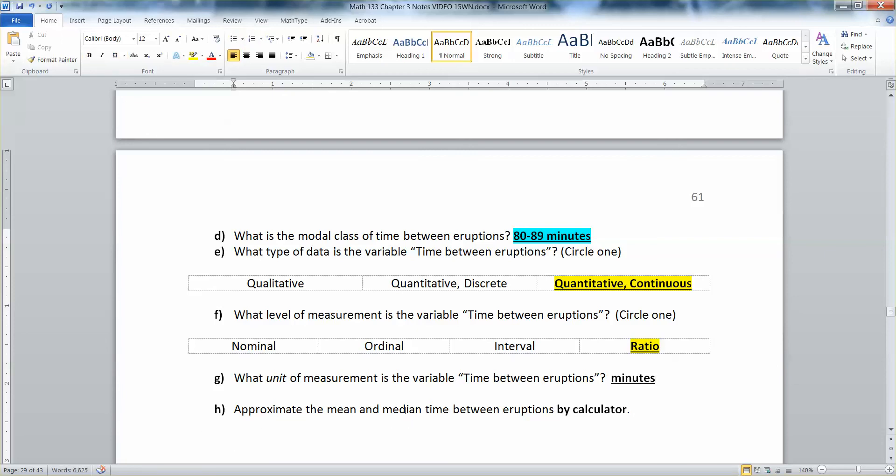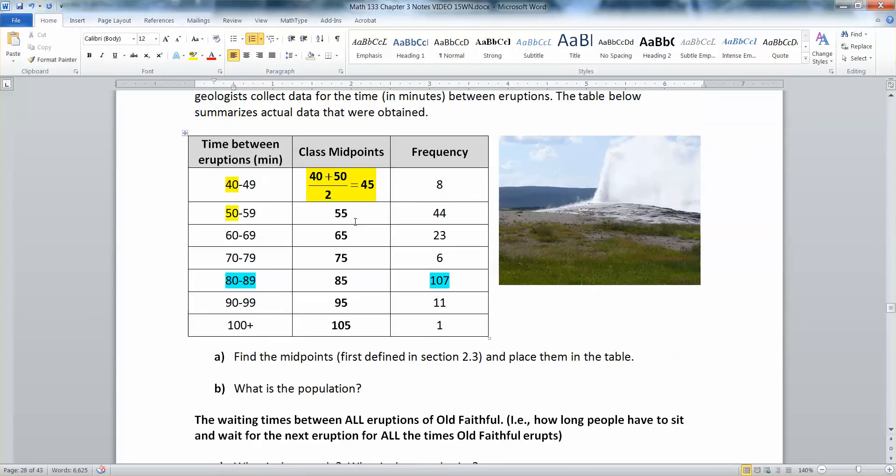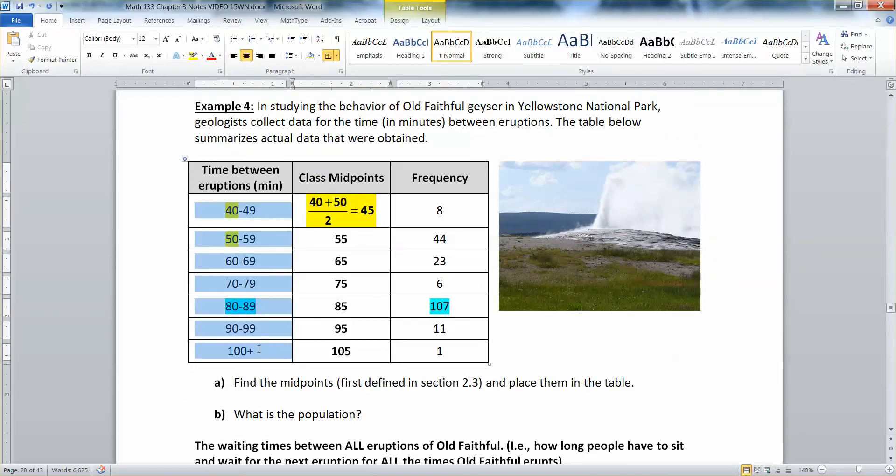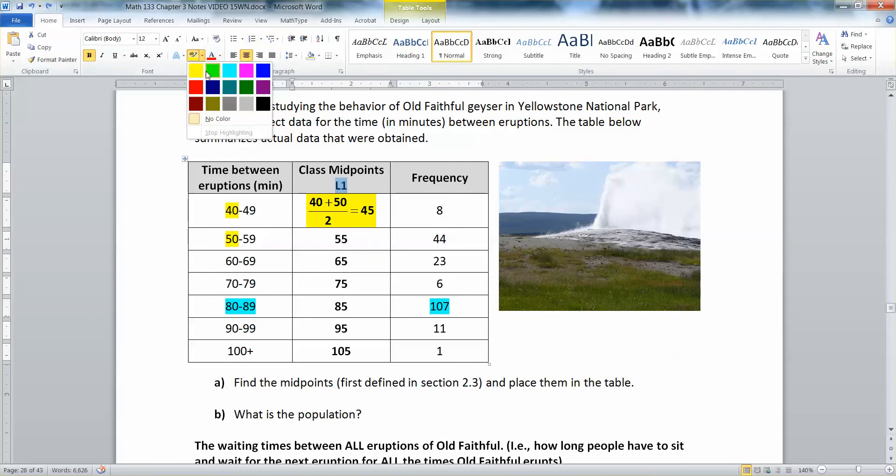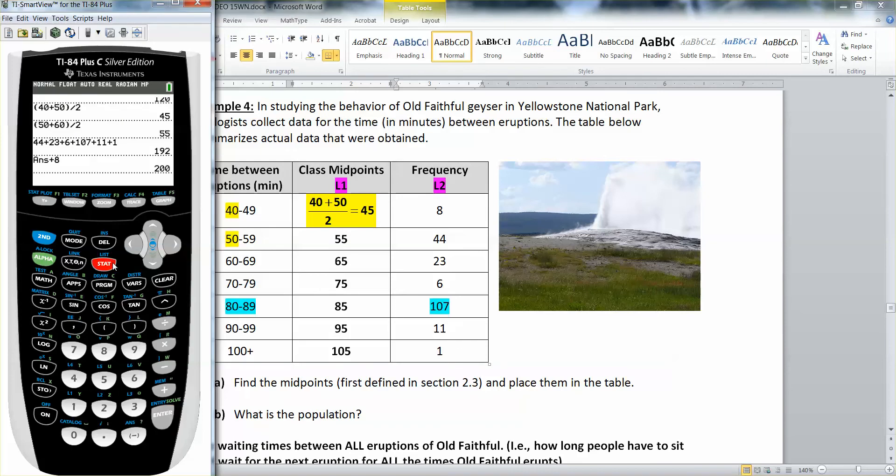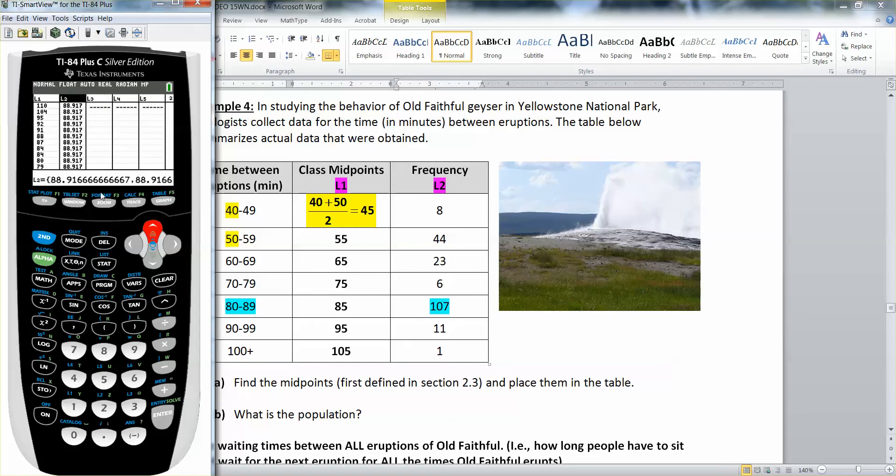Now we need to find the mean time with the calculator and the median. So what I want to do is take this table. I can't use the whole table because I can't type these classes into my calculator. I mean, for one thing, 100 plus doesn't even exist. And second of all, if I try to type this, the calculator is going to think I want 50 take away 59, which isn't what I mean at all. So what I'm going to have to do is type the midpoints into L1 and the frequencies into L2 in my calculator. Let me grab the calculator. You go to stat. You can either press number one or just press enter for edit. Now I want to clear out this old data set. So I'm going to press up so that L2 is dark, press clear, enter. And then go over here, up, clear, enter.